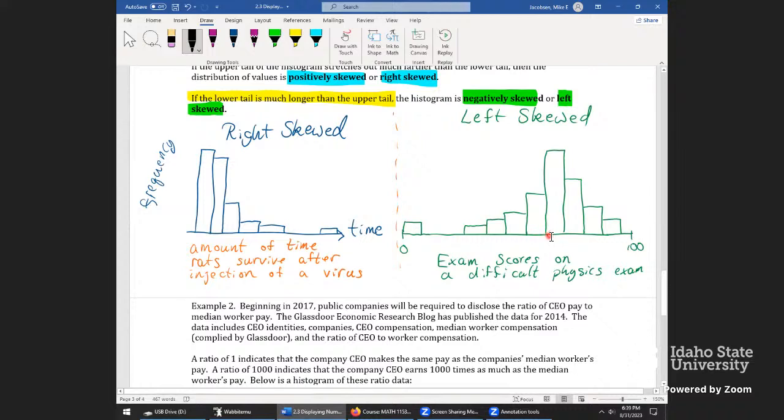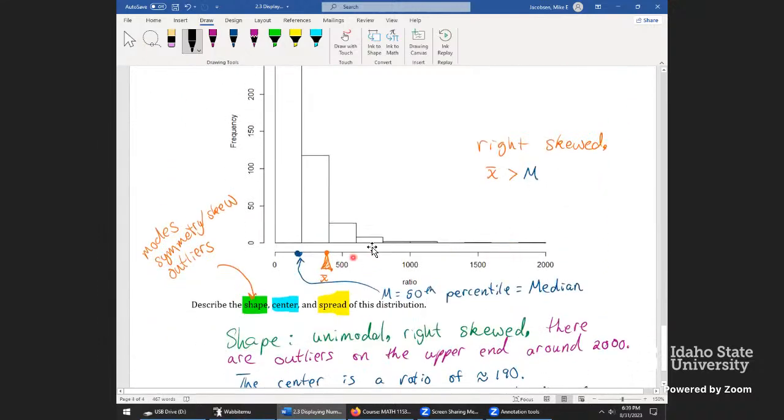But the sample mean, because of the left skew, goes way over here, a little bit further, that fulcrum. So the sample mean X bar, at the end of the day, it always follows the direction of skewing. So if we're skewed right, X bar is greater than median, skewed left, it'll be less than instead. Other questions about that?